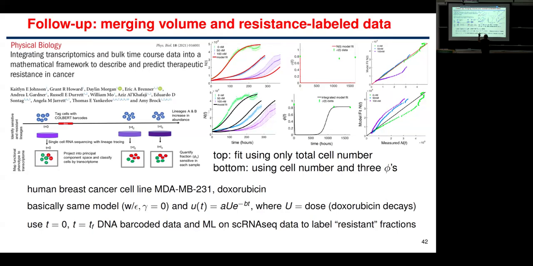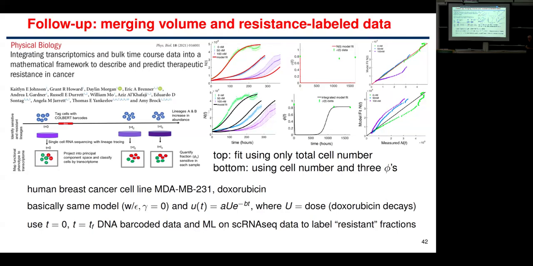Unfortunately, they only have 3 points. They only have 3 points: the beginning, the end, and an intermediate point in the middle, because they have to do qPCR at each one. It's expensive, so at the beginning they do it, and at the end, and then they do one in the middle. So unfortunately, there's not enough data, and it failed miserably. Our model did not work.